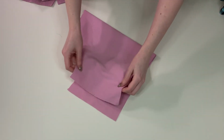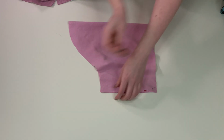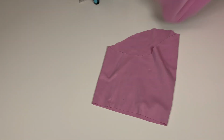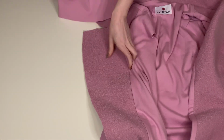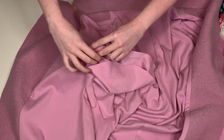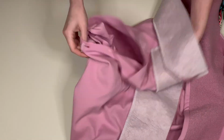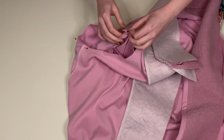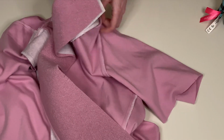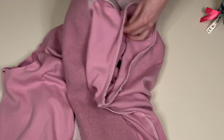Now we're going to fold the sleeve lining in half lengthwise and sew along the side seam. Finish and press the seam allowance. Then, with right sides together, sew your sleeve lining into your lining armhole or your fashion fabric armhole if you chose not to do lining. Make sure to match your notches. Sew at 5/8 of an inch and finish the seam allowances. Make sure there are no puckers or gathers.